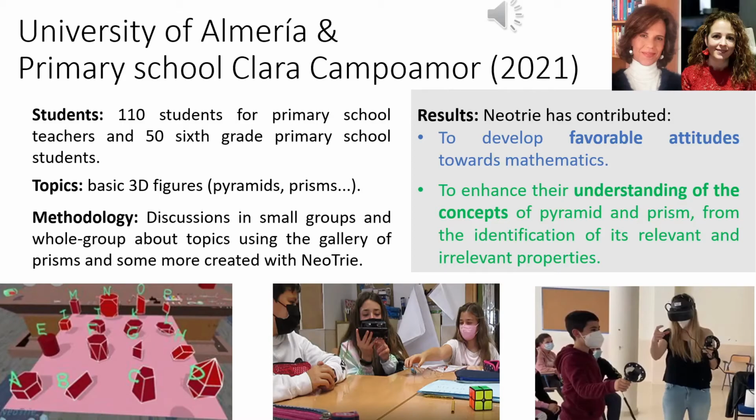to teach pre-service primary teachers how to introduce basic 3D figures such as pyramids and prisms to school children. For that purpose, we not only use the definition and some prototypical examples. According to Wiener's model, we also use non-prototypical examples and counterexamples in order to discuss which are the relevant properties of these concepts, to distinguish the irrelevant properties of the examples, and to classify them in different types.